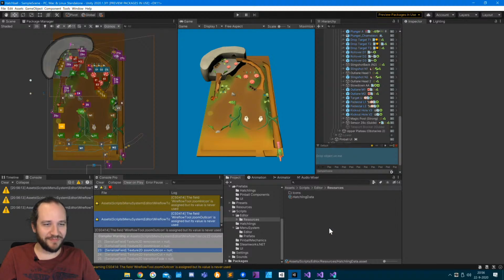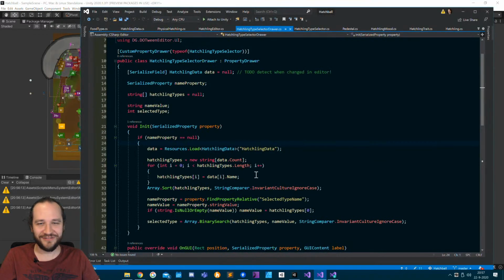A bit of a shame that we didn't think of that last time. And so the whole issue with that struct not loading here, it's now just a name property.